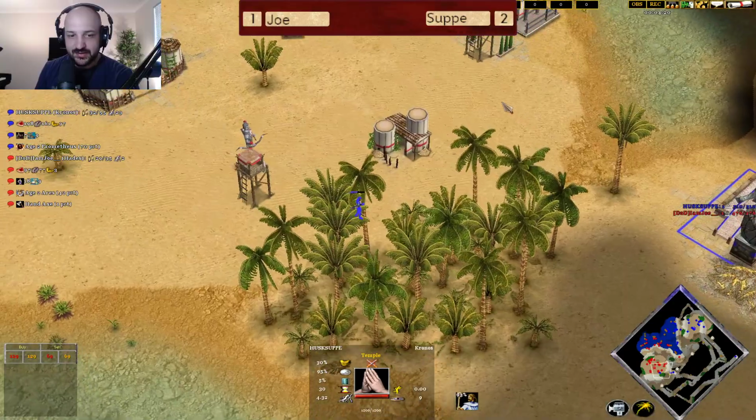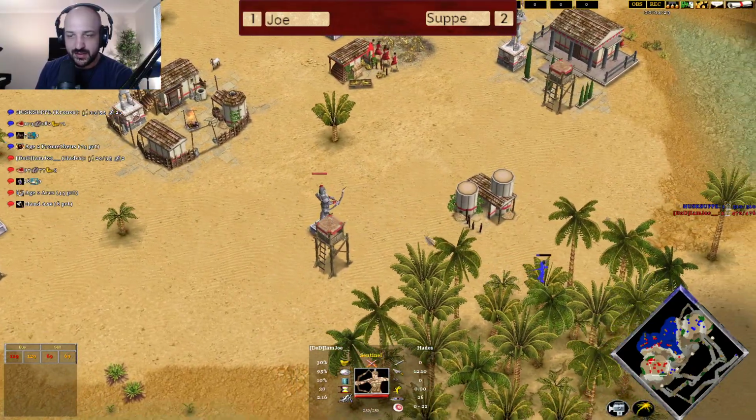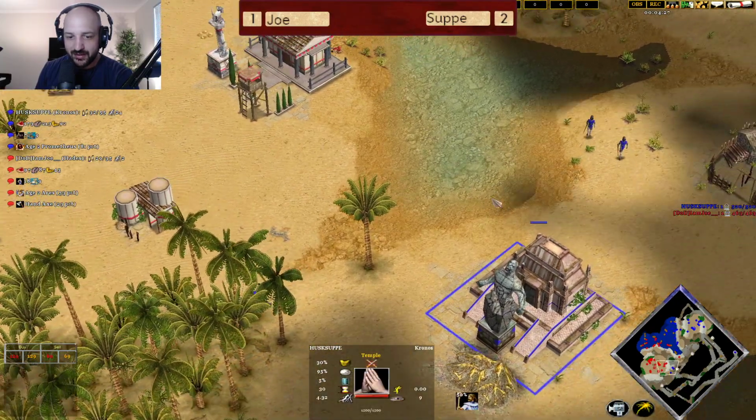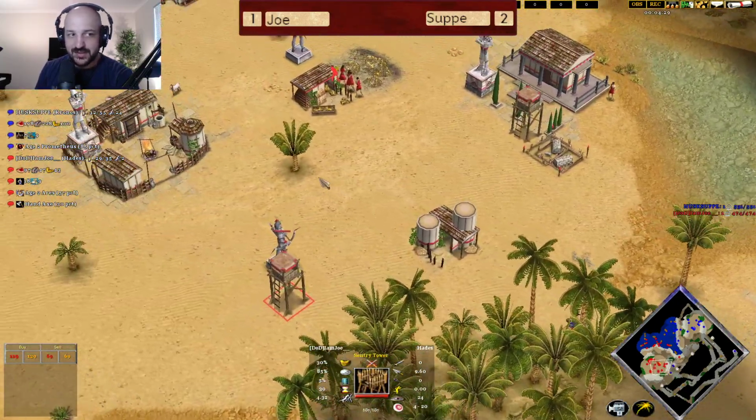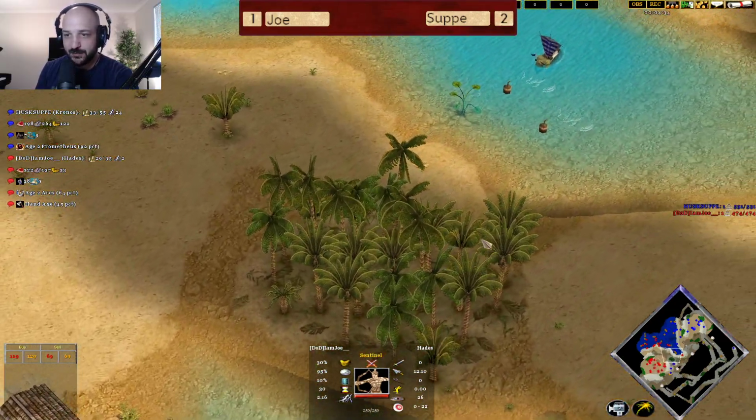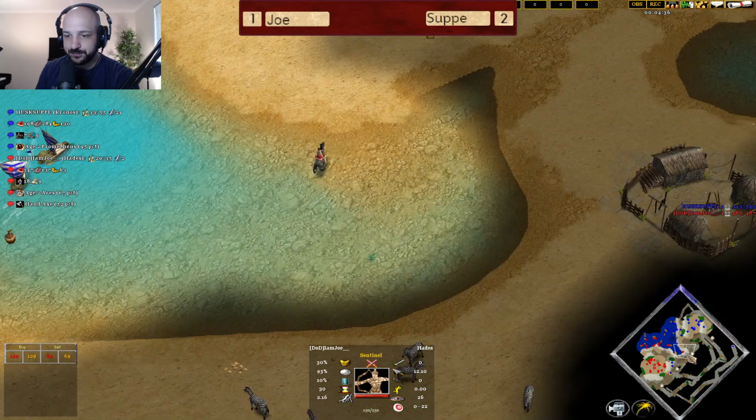So we do see Suppe looking in onto this position over here. He's got his temple out. One Oracle does go down. Another Oracle getting trained already. It's a lot of dead Oracles here in this game as Sentinels is through, and that's going to be a completely defensive position here for Joe moving forward.